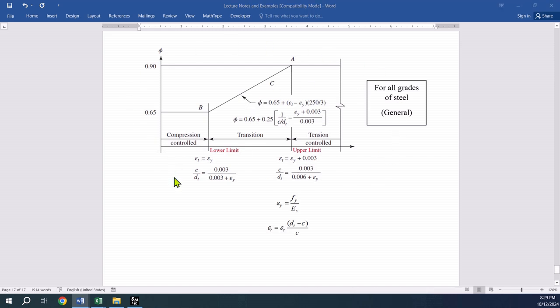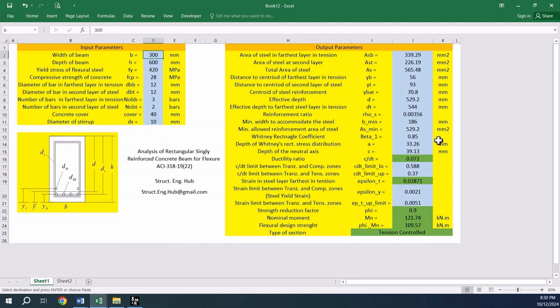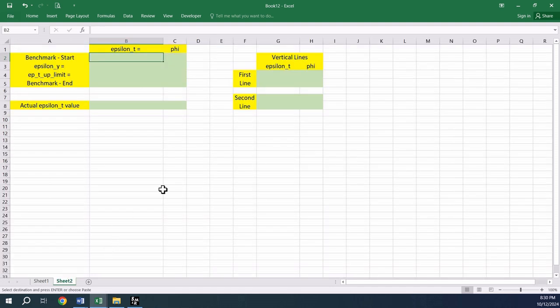Let's do that. Now, the term dynamic refers to the fact that I'm not going to be inserting constant values. I'm going to be referring to parameters from my Excel sheet here, such that whenever the user changes the input parameters, the output parameters will change and the graph will change accordingly. So I will start now inserting the required parameters.